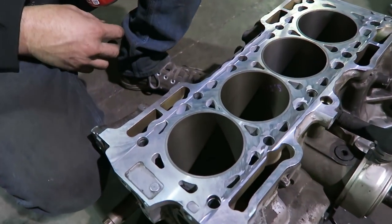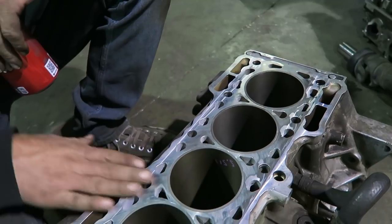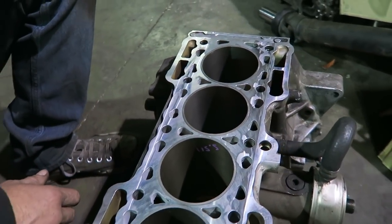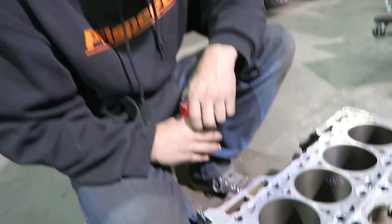This block is ready to take anything. And I think I'm going to do the same sleeves on the other H22 I have that melted that piston, so I'll have an extra for the hatch and get that all put together — then we can get real rowdy with the hatch. But we finally got the block, so the turbo minivan build will be starting here pretty soon. We just got to blow up that motor with nitrous and that's coming soon. Have you ever dynoed a minivan before? Well, yours. Yeah, I think that's about it — it'll be a first of its kind.